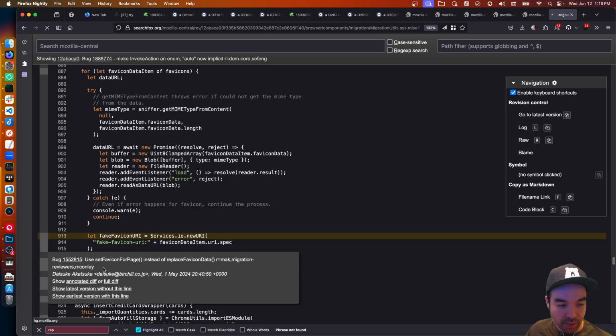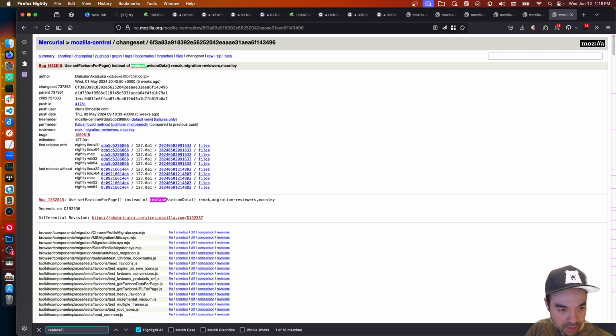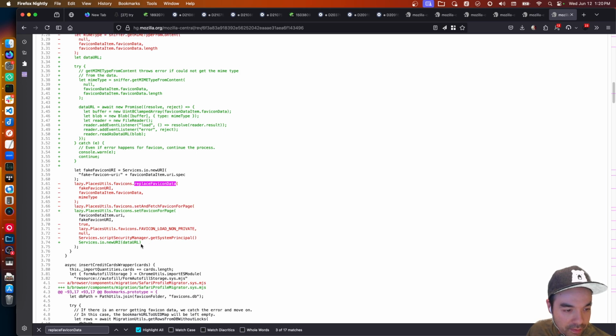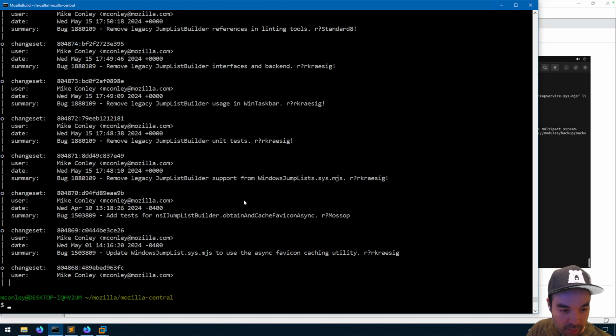And yeah, I did review this. So the way you use this is it's just a single call. We'll just say setFaviconForPage, and you pass it the fake favicon URI, the page URI rather, and then the data URL of the bits to actually encode as the favicon. Okay, pretty straightforward. Now, we can very trivially, I think, reproduce this test failure.